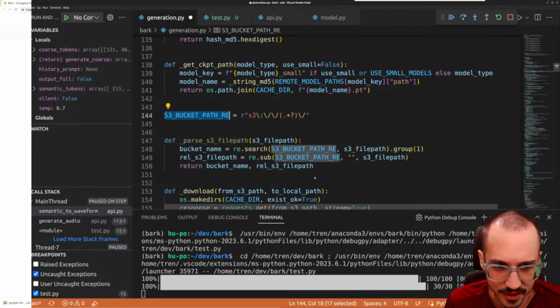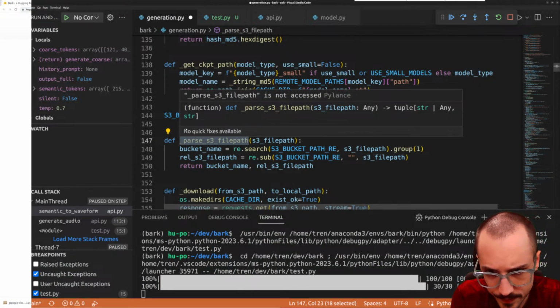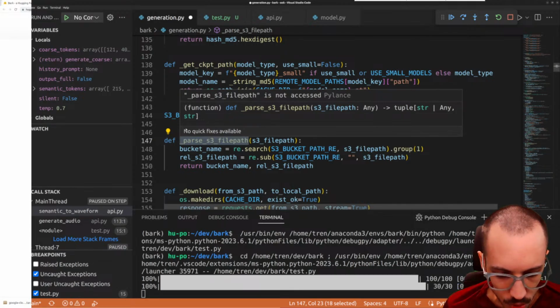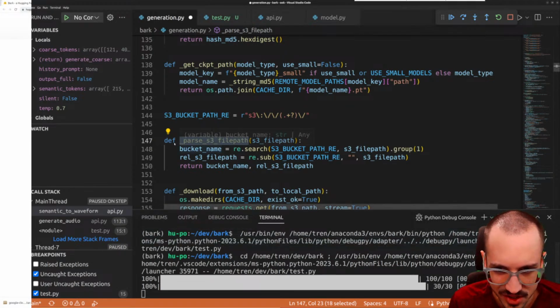S3 bucket path. Okay, so S3 is Amazon storage. In Amazon cloud services, the abstraction for storing data and information is called S3.